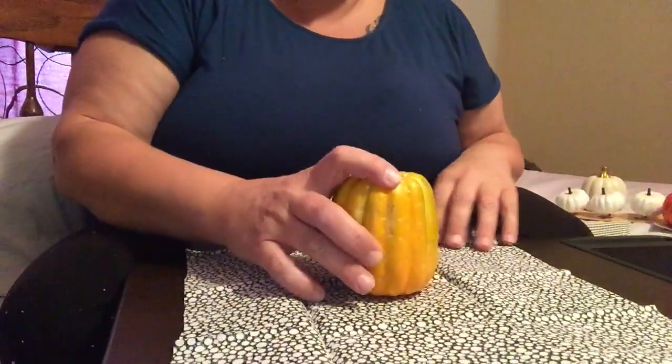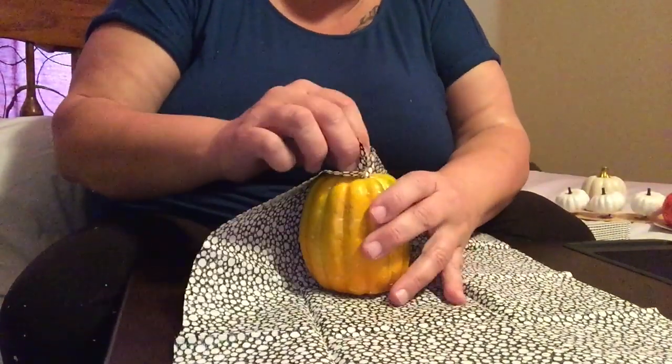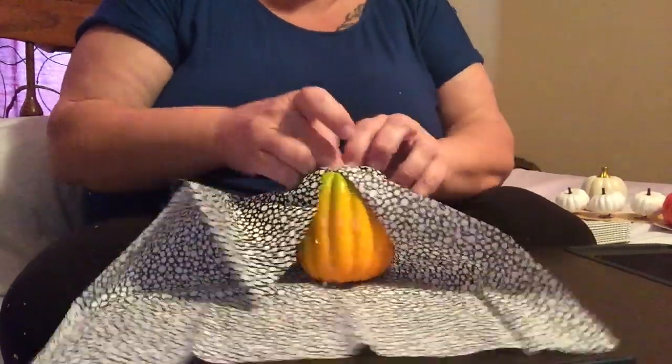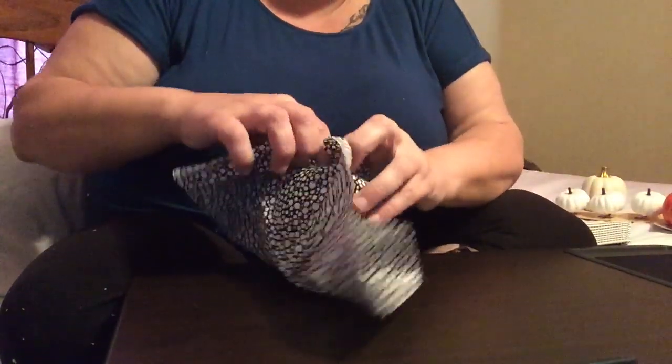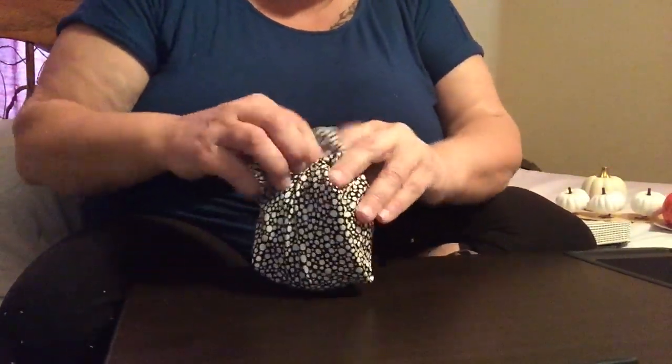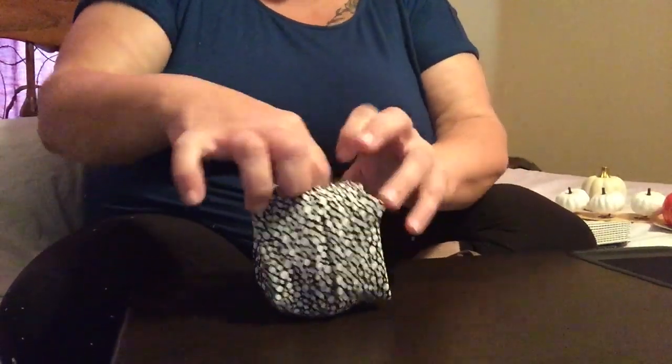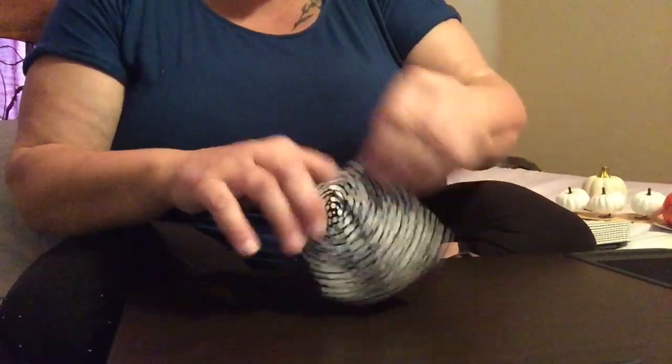Take my pumpkin, put it in the middle of the fat quarter, and just start tucking it in. See, I'm just going to tuck, tuck, tuck. Just pull and tuck.